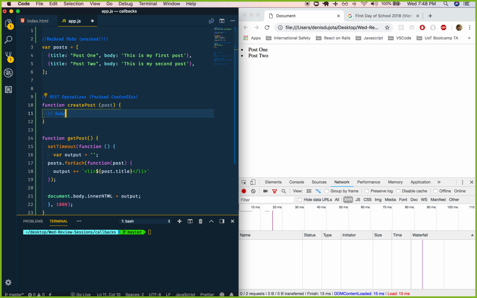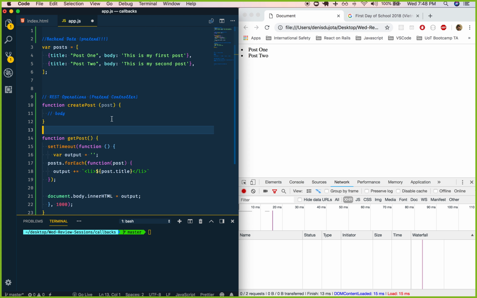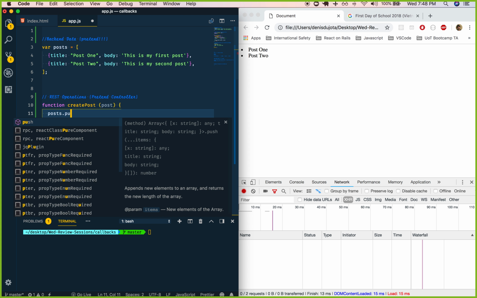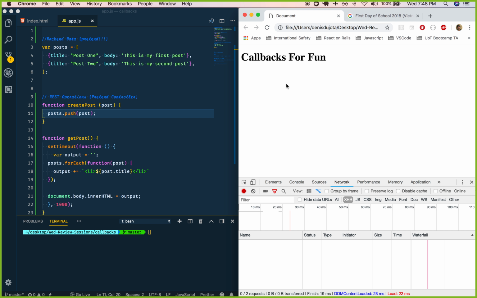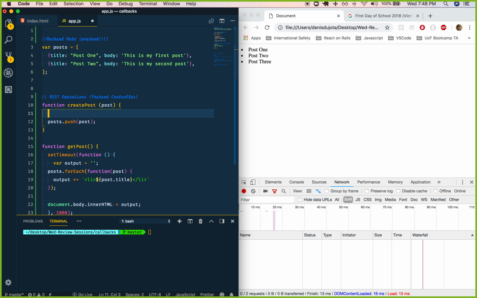So let's say create a post accepts a post, right? Which is this here, which is valid JSON. Well, it's a valid object, let's say. And let's say it's an array, so we can do the push method on it. We're going to push a post here. Cool. So let's call it, boom, you get 3 in a row. You see how it's instant, right? You guys agree that that's how it works, right? Yeah. Cool.